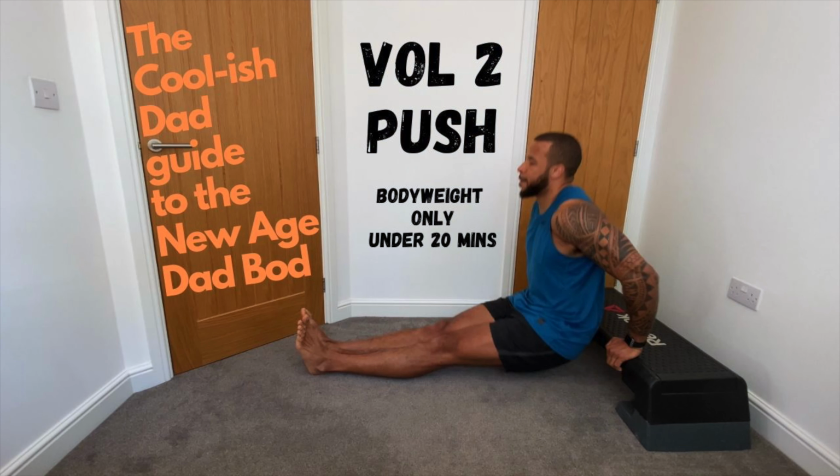For anyone who's not yet seen volume 1, where we started with a bodyweight leg session, we are going to be putting together some sessions that are all less than 20 minutes, all with no equipment to start out, and all relatively beginner level. From there we'll progress to more advanced workouts. We'll add little bits of equipment in so we can still train from home, and we'll get some bands involved, maybe the odd dumbbell or kettlebell, something you can buy online relatively cheap. From there we'll progress into a gym environment, hopefully by which time everyone will be out of lockdown and training in the gym.